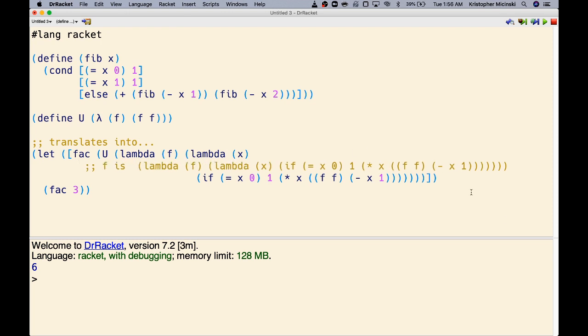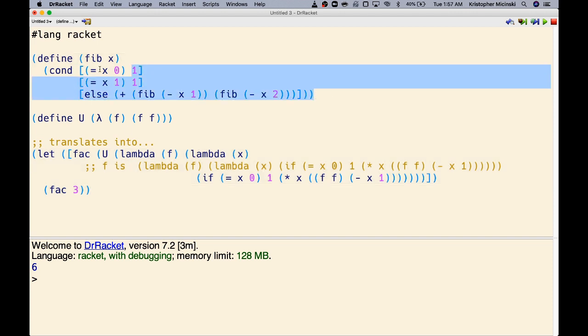Right here, f is this entire thing. So within this body right here, f is bound to itself. And if I call f on itself again, I'll get a copy of myself back. And that's what's so incredible about the u combinator approach to recursion.